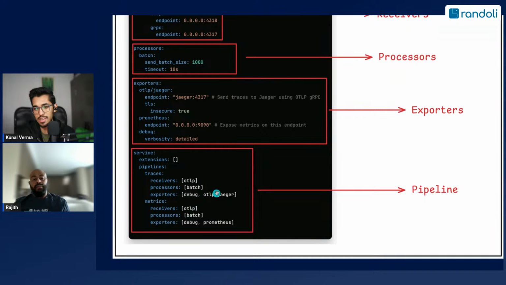And this is the third important part of the collector config, which is the actual pipeline. So as I mentioned, all of these different components, the receivers, the processors, and the exporters work in a continuous manner as a pipeline. Here you're defining the pipeline, right? So the first is to collect the traces. Here we're defining what receivers to use, what processors to use, and what exporters to use. Similarly for metrics, and similarly we can do for logs as well, right?